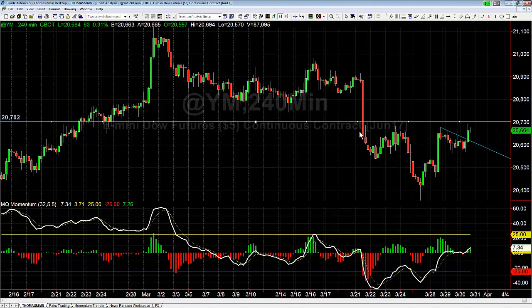If this is going to keep going, we need to see a break through that 20,702. And then we'll need to see a break through the trend lines here going across the highs. And that would be a daily micro trend. So for now, nice job to everybody that took the micro trend break this morning. Now we're looking at the neckline on the inverted head and shoulders and watching for that next step to trigger and for this to potentially continue to climb.